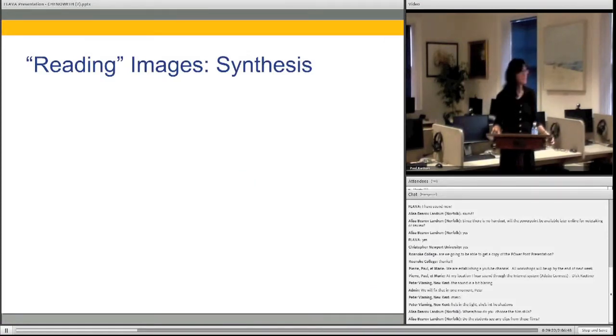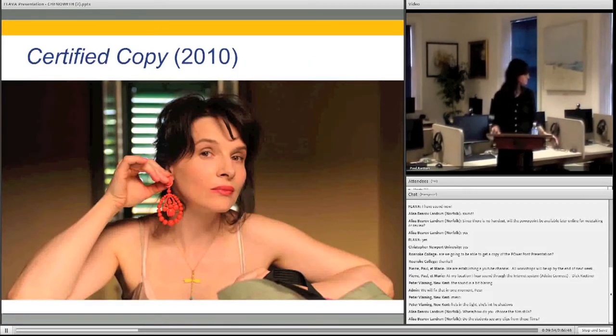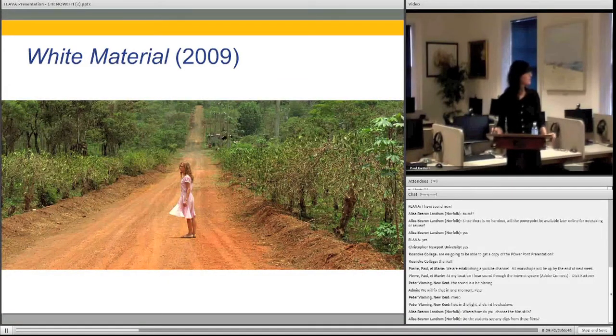Okay. So now, as a synthesis, I would like to give you a chance to try doing some of this on your own. So I'm going to show 2 images, which were the publicity stills for 2 recent French language films. One, this was French and English, Certified Copy in 2010, and White Material in 2009. And I'll keep toggling back and forth slowly between these images, but I'd like to take about 5 minutes and do a 2-part activity here. The first part being what elements of mise en scène and cinematography are evident to you here, and what are they telling you? And then second step, how might you develop the use of these particular stills into a language activity? So I would love it if you could break up here and at your sites into groups of 2 or 3 and discuss those things. And I'll keep going back and forth so you can see both images.